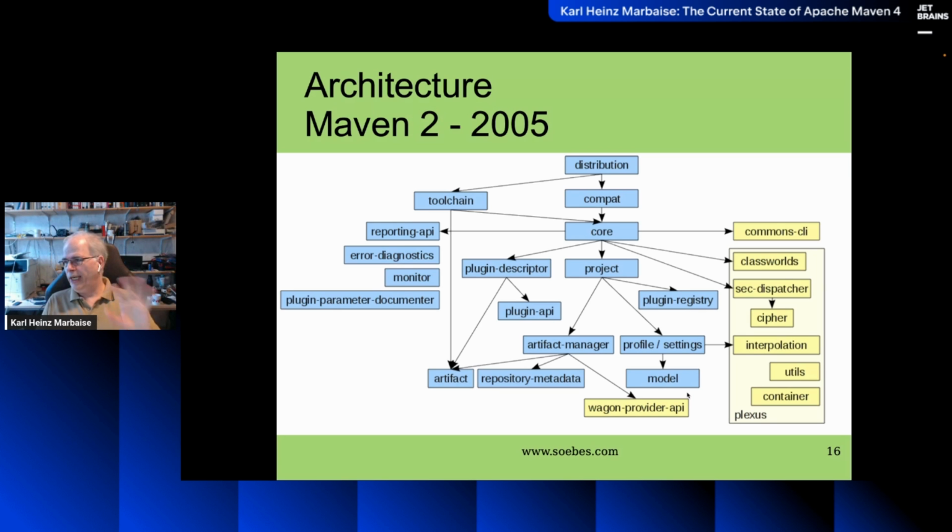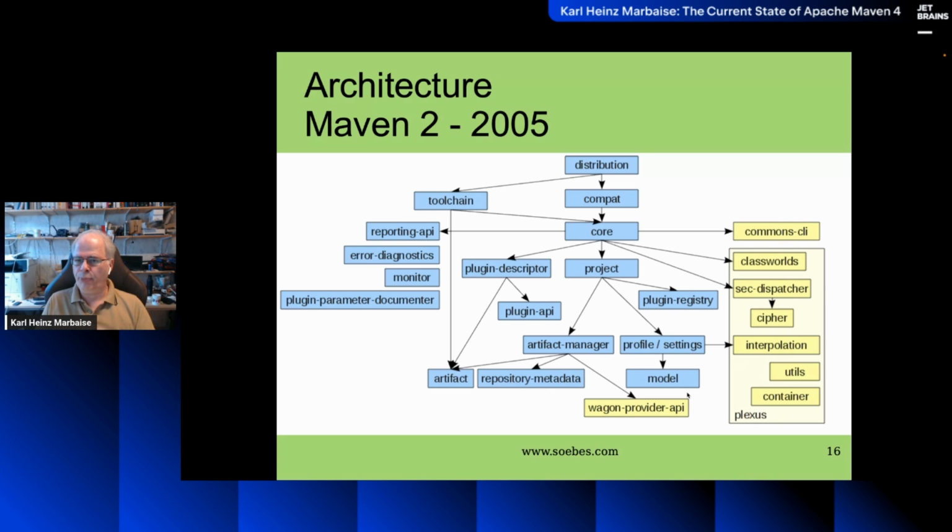Then we take a look back into the history. You see that the date 2005, that was Maven 2. And you see on the left side these parts, reporting API and all that stuff. That meant at that time, the reporting site generation and things like that was integrated into the core and not externalized to plugins, which is the state of today or for a long time.